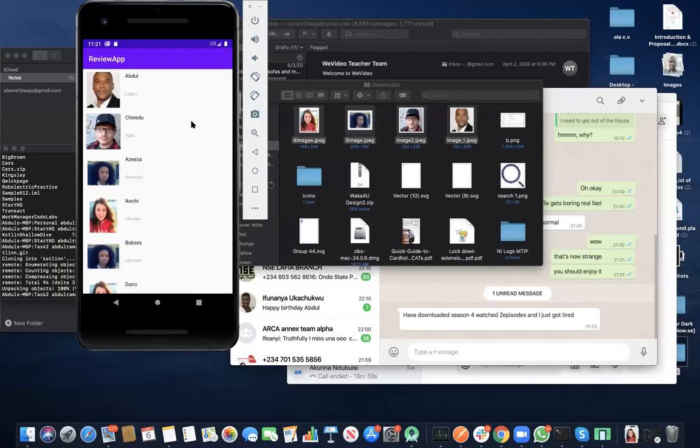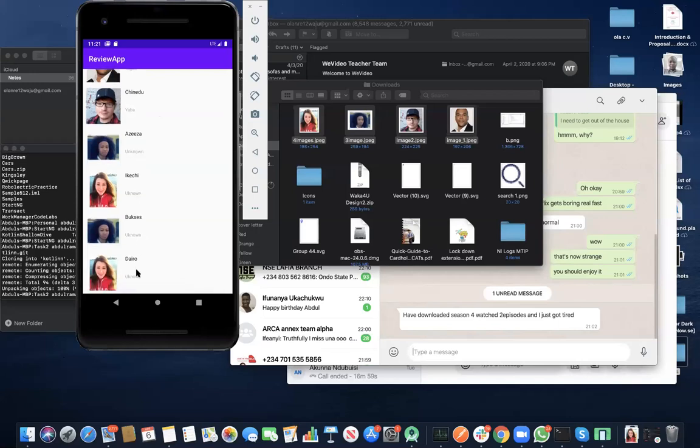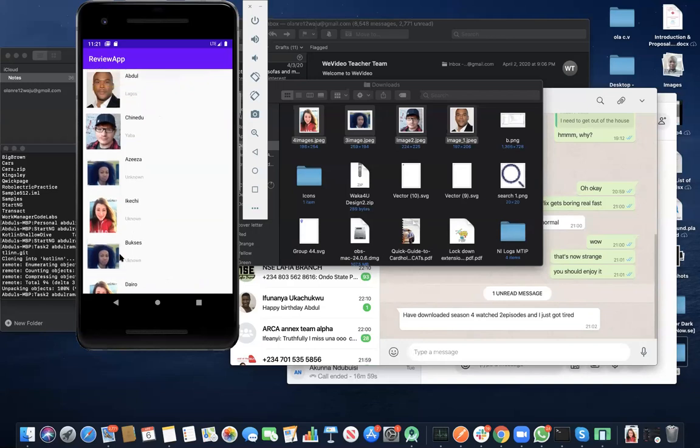So when you ran it, did you get something like this? Yes, my list data showed up. So you're fine. But like I said, design will be graded, so make it more beautiful. But stay within the scope of what you have seen us teach you. We can't penalize you for things that you don't know yet.